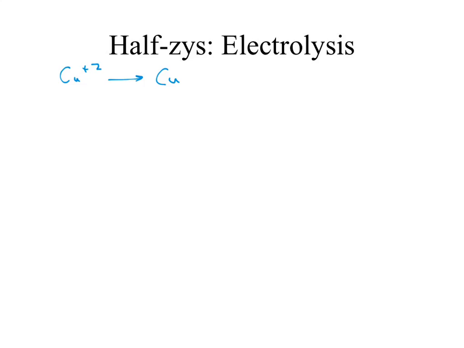What does it need to balance this equation? Is this equation balanced? No. What's wrong with it? Charges aren't balanced. How do we balance the charges? Add electrons to those. We need to add 2 electrons to our reactant side. The equipment we're going to use is kind of nice. It will act as an electron source. So we can dip some electrodes into our solution of copper ion and then pump electrons into it.